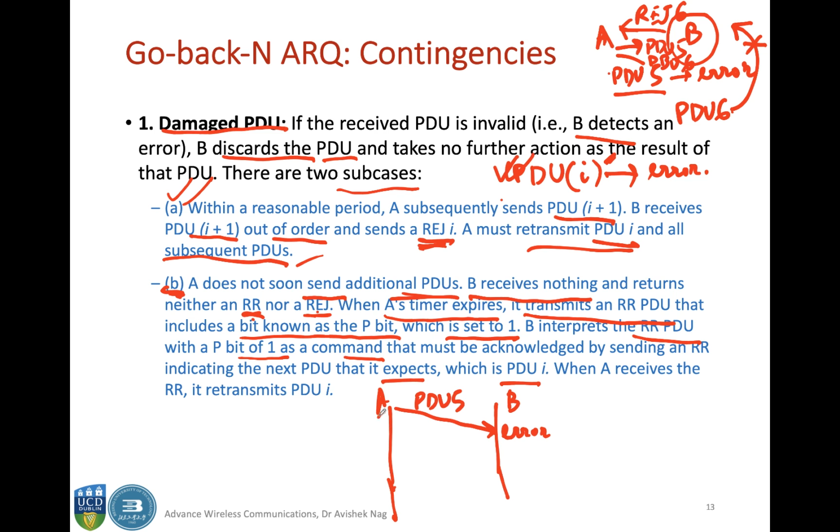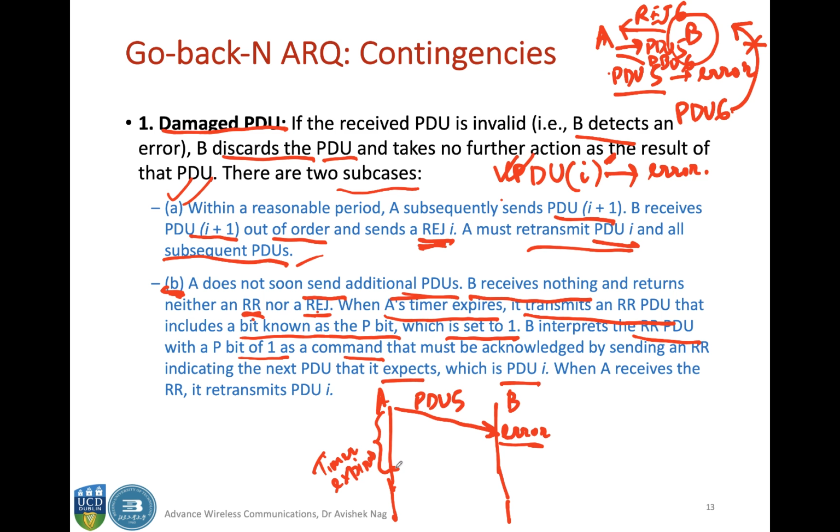So in the meantime, let's say A has waited up to this point and A's timer expires. Timer expires means A will start resending PDUs, but at this point A knows that it had sent a PDU 5 before the expiry of the timer, whose acknowledgement has not been sent, and the reason the acknowledgement is not sent is because it was received by B in error.